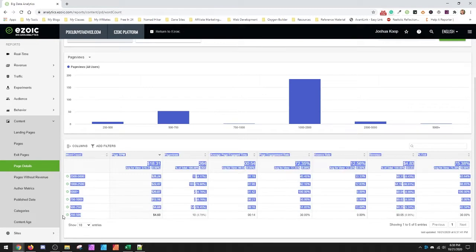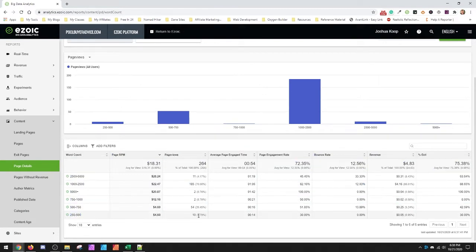I mean, you're looking at 500 words paying only $4.60 on 10 page views. But on 2 page views, the RPM for 5,000 plus is $20. So you can see that the sweet spot is somewhere between 2,500 to 5,000 words. People are looking for longer engaged content, and they're staying and reading it on average much better. But you can see overall the total number of page views itself really sits in this 1,000 to 2,500 range, which is a solid RPM in between.